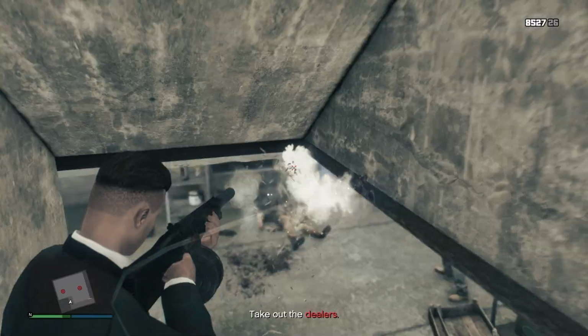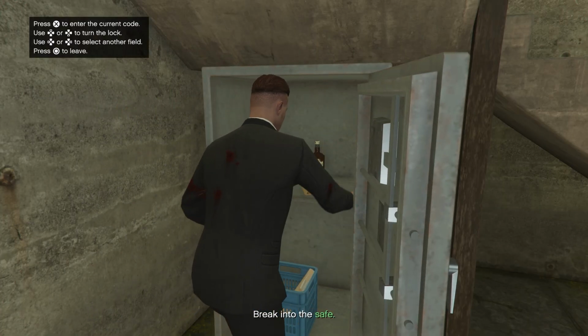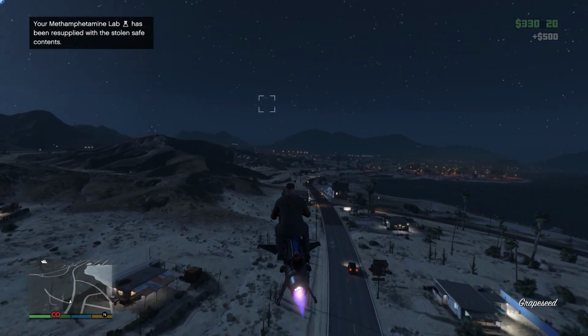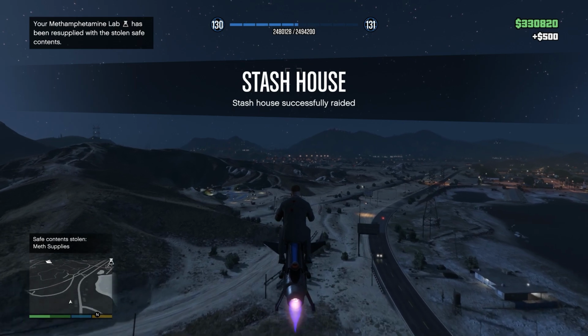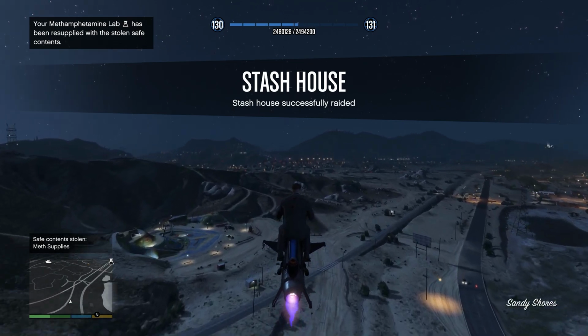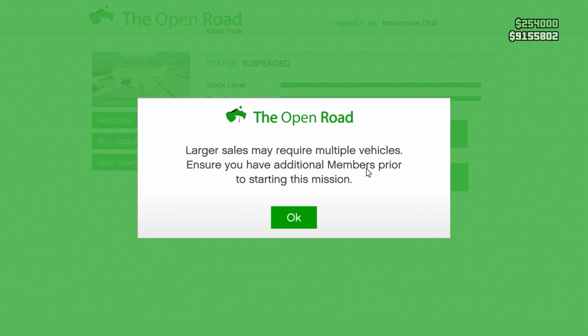I then went over and raided a stash house so that I could get free supplies for one of my businesses. I was hoping for an MC business and I got lucky. And the reason why I was hoping for that is because the MC businesses at the time of recording this are currently double money. So in this video, we're fully taking advantage of that money bonus.